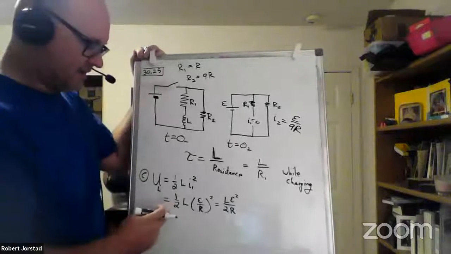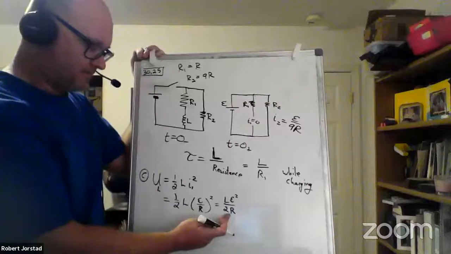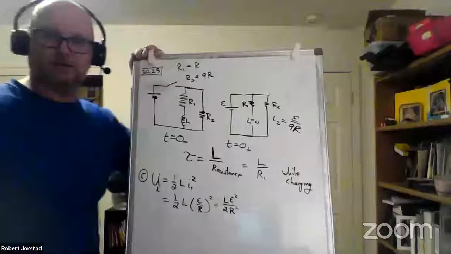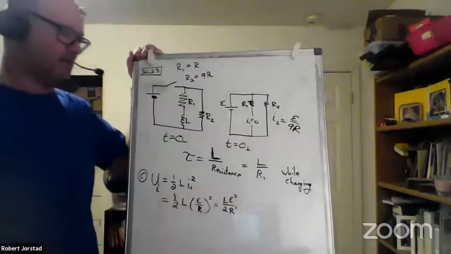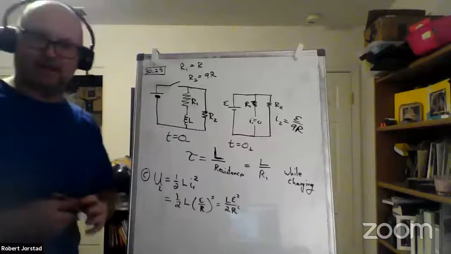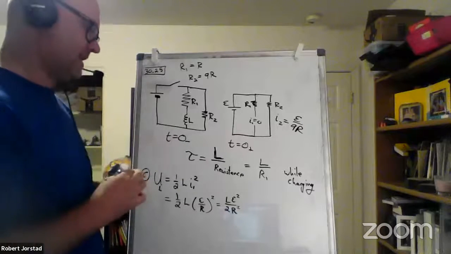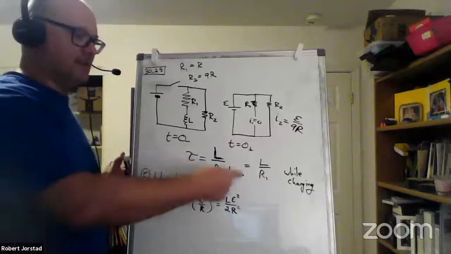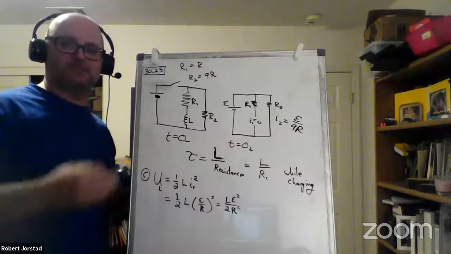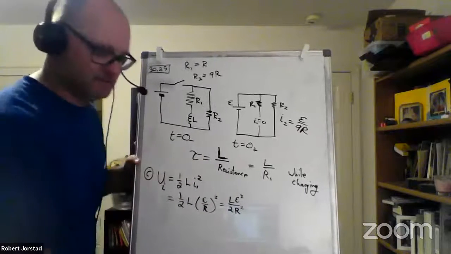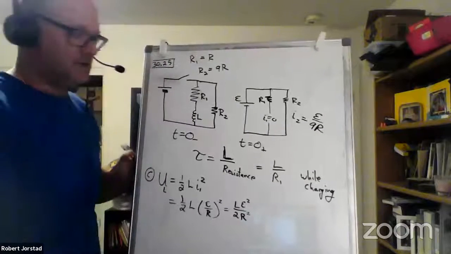Wait, did I screw something up here? What did I screw up? Yeah, it should be R squared. Yep, right there, that should be squared. Sorry about that. I got so excited thinking about my ohm seconds and Henrys per second. Don't forget, you can use the time constant equations to check units in very difficult problems. You'll see this later on. All right.